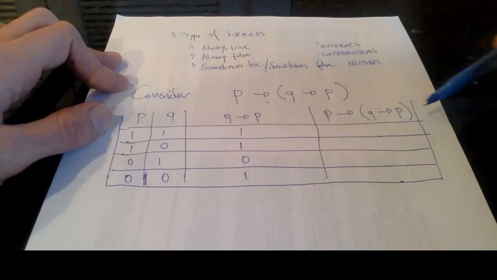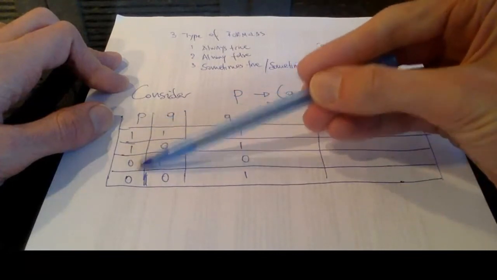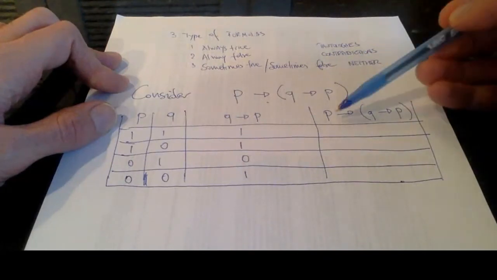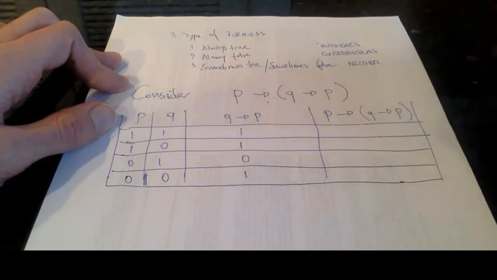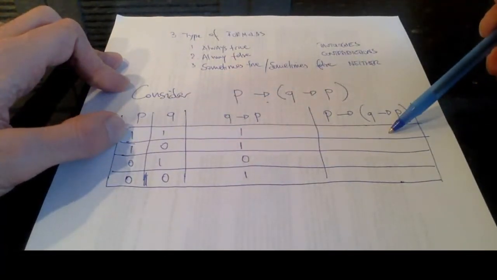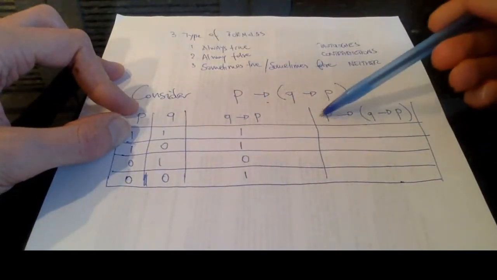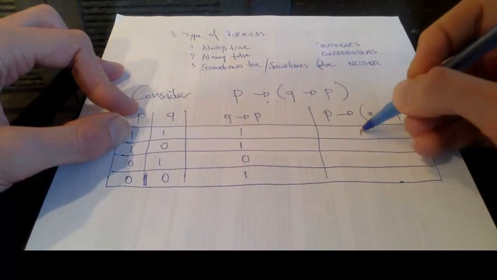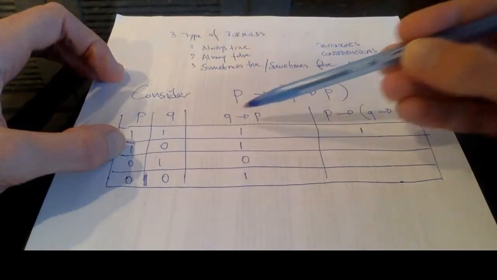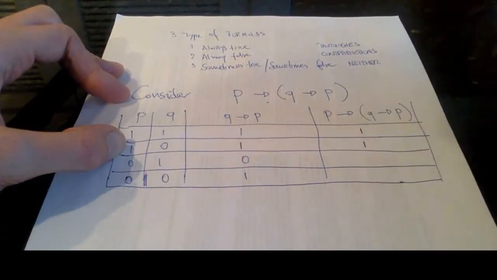Now we're ready to evaluate the truth value of this more complex formula here relative to all the possible combination of truth value for the atomic formulas P and Q. So we have P implies Q implies P. Now we have that P here, so the first row of the table here. So we give 1 to P, and then we have 1 to Q implies P. So this whole implication here is value 1. Then we have P again gets value 1, and Q implies P gets value 1. So this whole implication here gets value 1 as well.